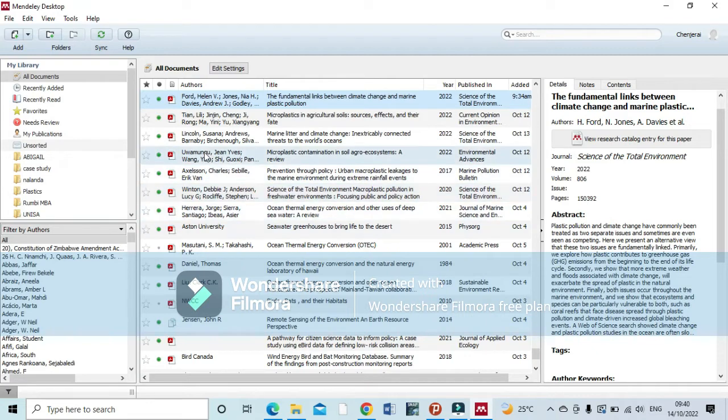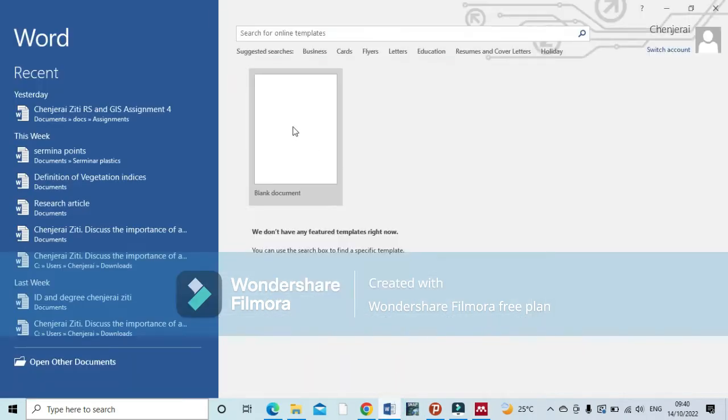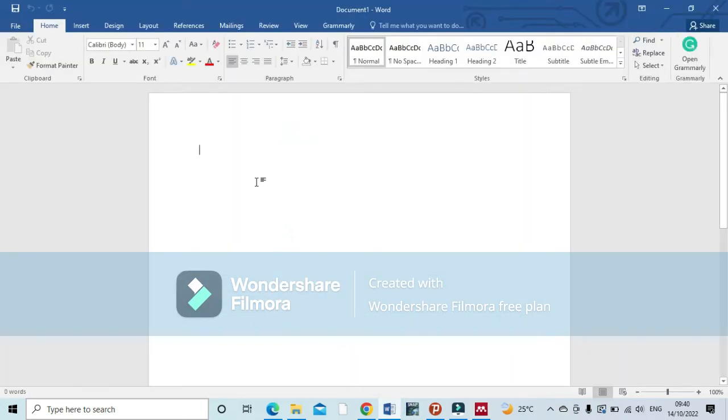So now we have documents in our library. How are we going to use them in Word? So you open your Word document, blank document. On your Word document, there is file, home, insert, design, layout, reference, and the likes.